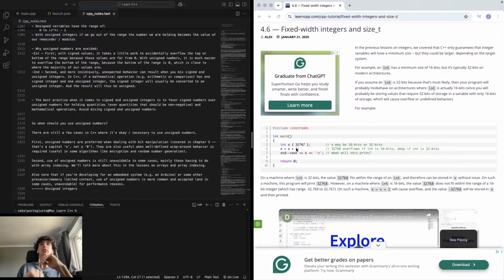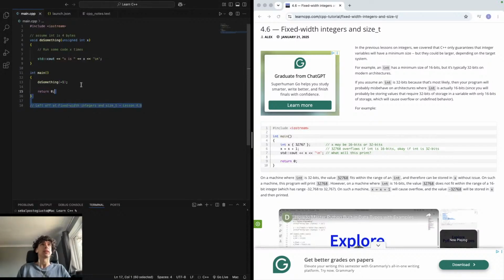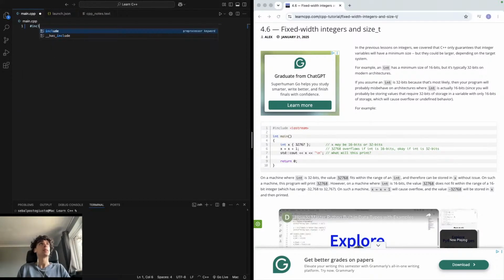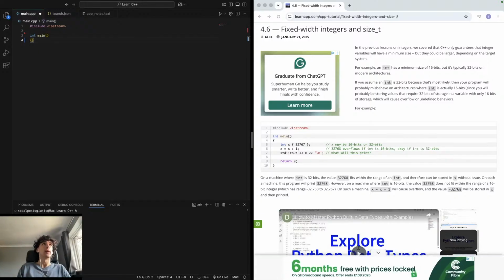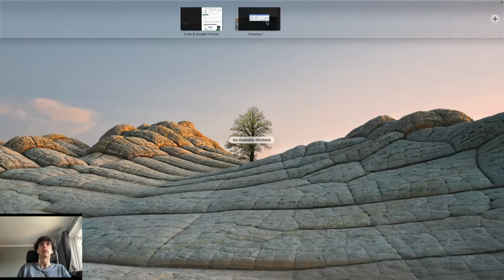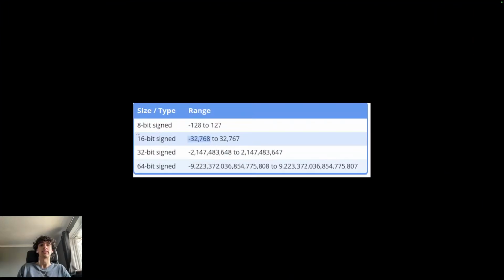Now let's continue. So let's copy this, or not copy this, go into here. We'll get the hash include, and then we'll do iostream, and then we'll do a return type of int for main, and we shall then do an integer x and initialize it with 32767, which is, as we talked about there, the max of the 16-bit range.